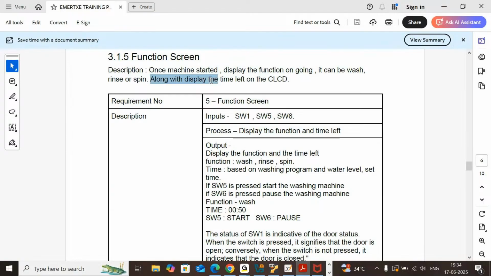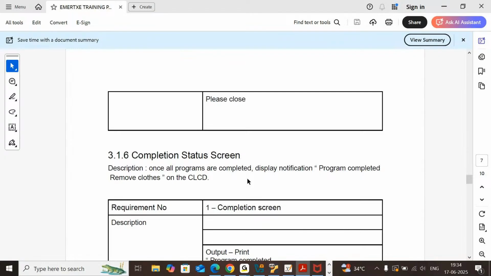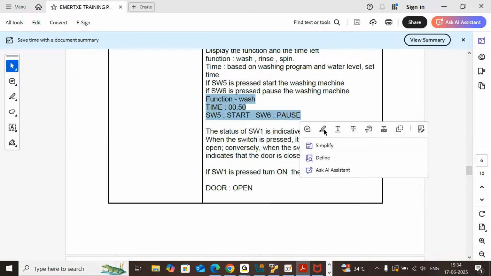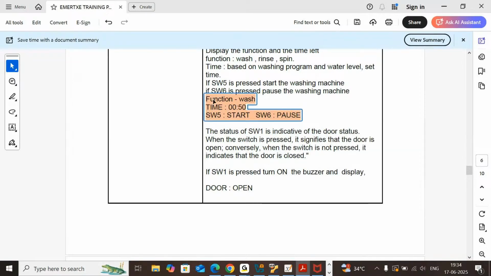Okay. So along with time, you have to display on the CLCD. The time is based on what we set for a particular program. So this is the output of the wash, that is the function screen. This is the next screen to be implemented.